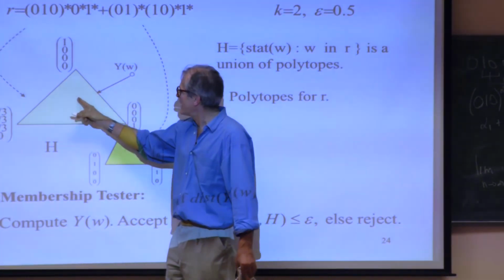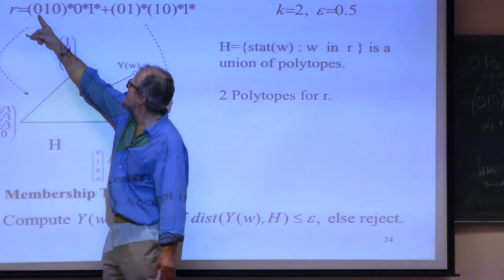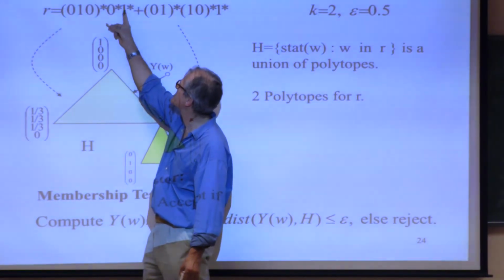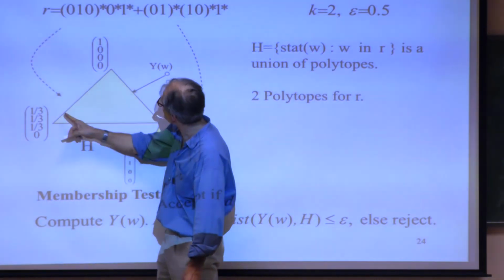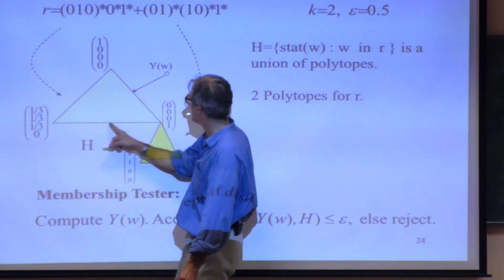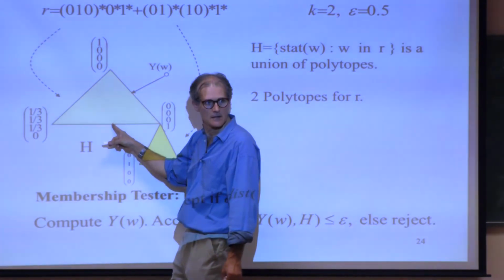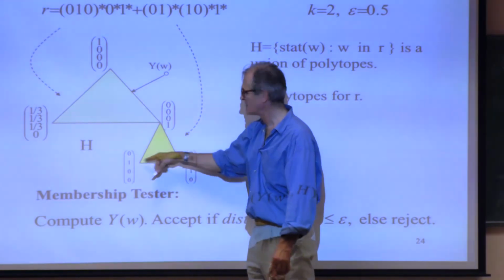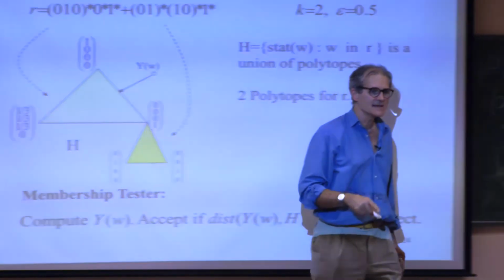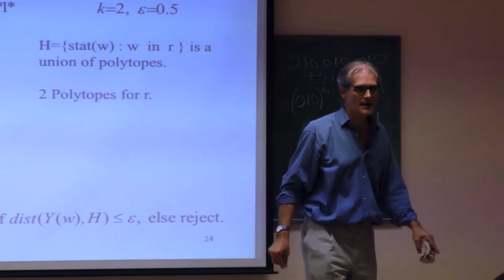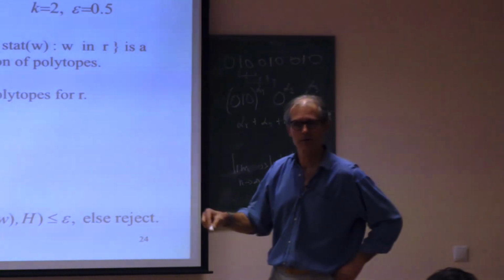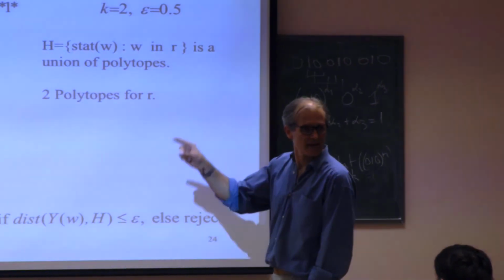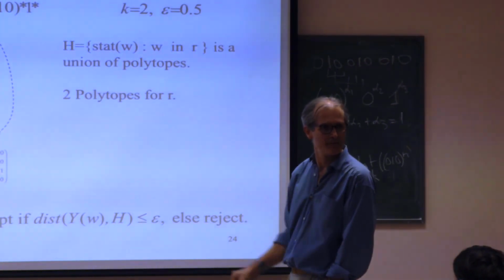Now, think of a word where half of these are 1, 0, 0, 1, 0, and half of these have zeros, and you don't have ones. Then you are precisely in between here. You should be here. And you can do the same thing for the other components. So you can see that the U-stat vector of a regular expression, so that's what we will show tomorrow, is a union of polytopes that are very simple to define.